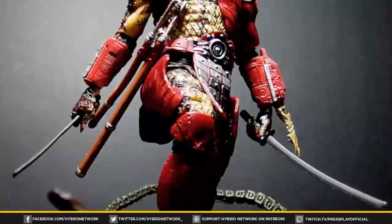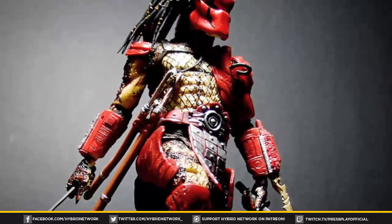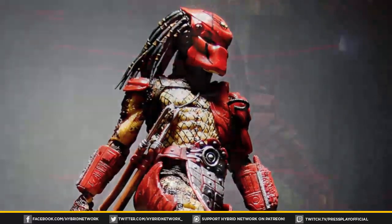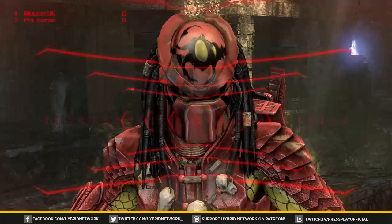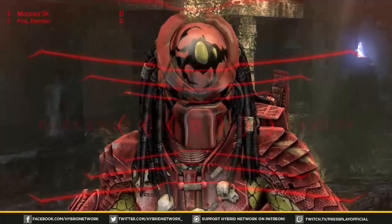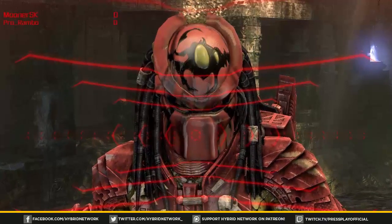What do you guys think of Big Red? Would you like to see the Samurai Predator appearing in other expanded media? Fans were able to create a custom bio mask modification for the AVP 2010 video game which is based on Big Red, so I think adding his armor as a playable skin in a future game would be pretty awesome.